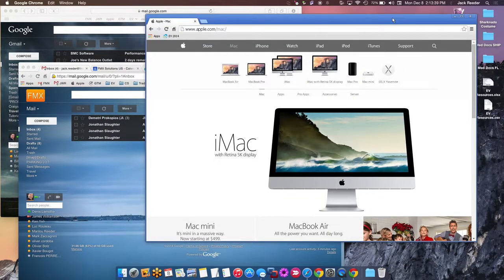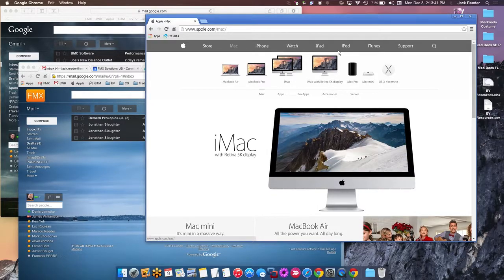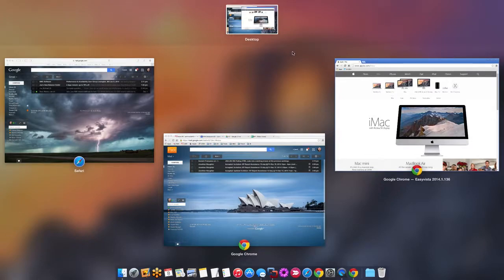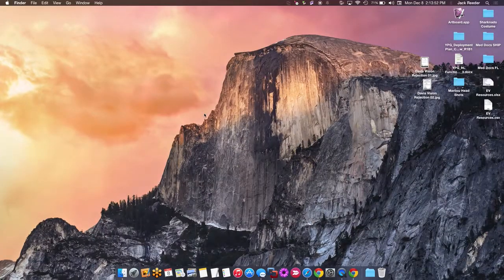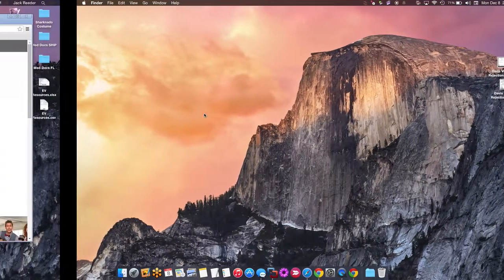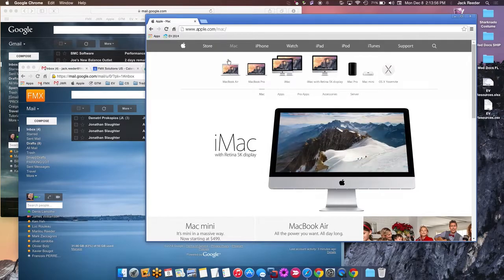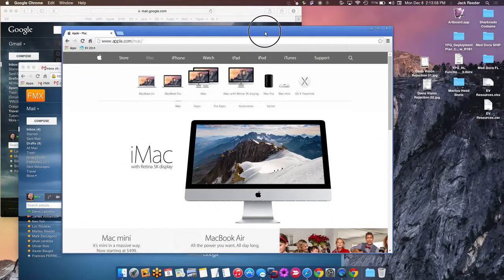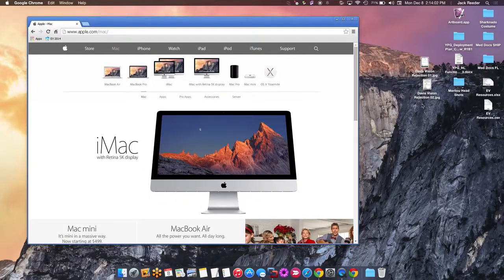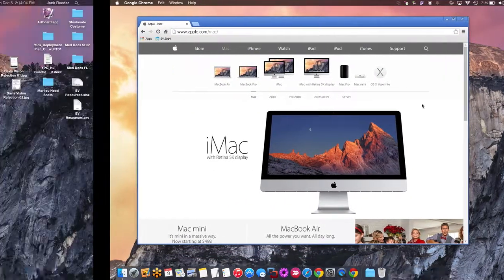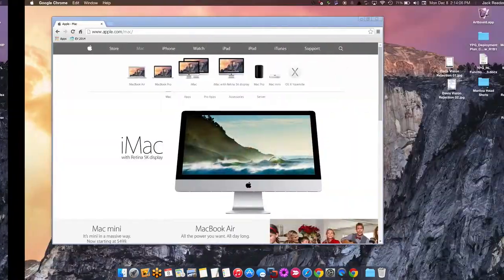on the same desktop. Another cool thing is you can have multiple desktops. Now, right now, I only have one desktop. You can see the desktop at the top, but I can create multiple desktops like this one that I just created. Click on it, and now I'm on a different desktop. I can swipe on my trackpad to switch to my old desktop. I can drag anything off of this desktop and stick it on the other desktop. Really, really cool.